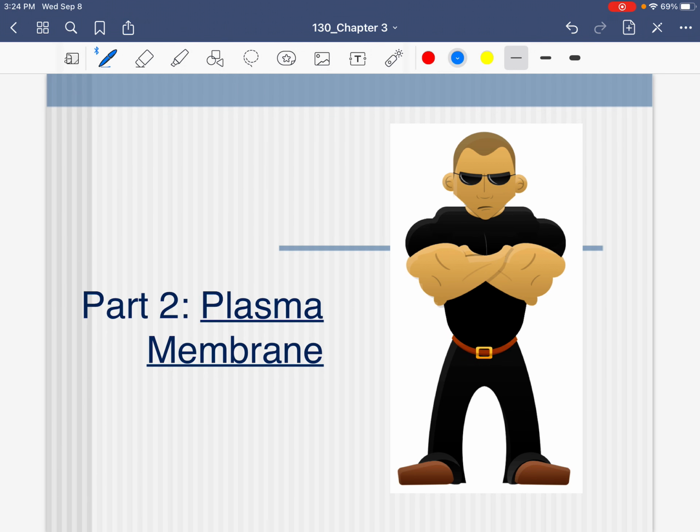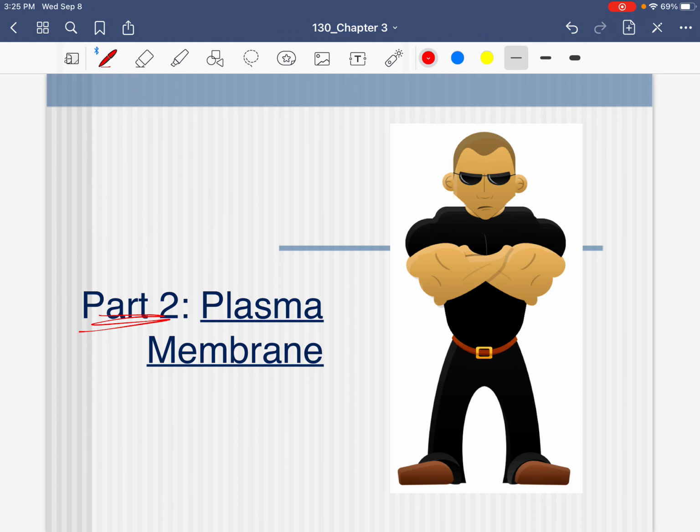All right. Those are the only parts of the cell you need to know. There are more parts of the cell. Obviously, we didn't cover the centrosomes or something like that, the chromatin. I'm trying to simplify it. We have enough to know already. But what we discussed are the only parts of the cell you need to know.